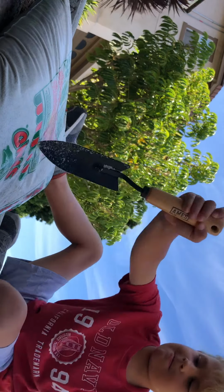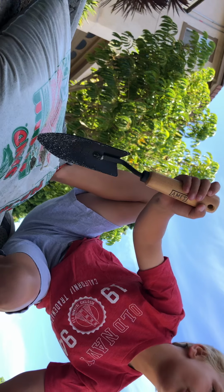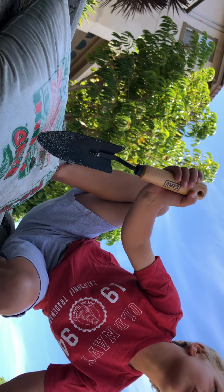Actually, don't do this at home. This is how I cut my finger with a saw. Three, two, one, and cut.